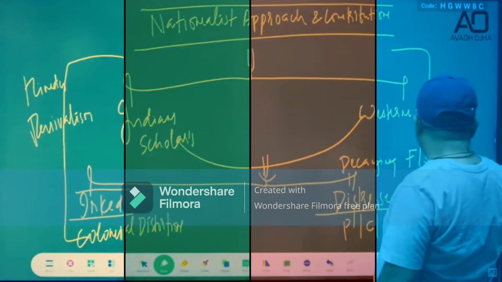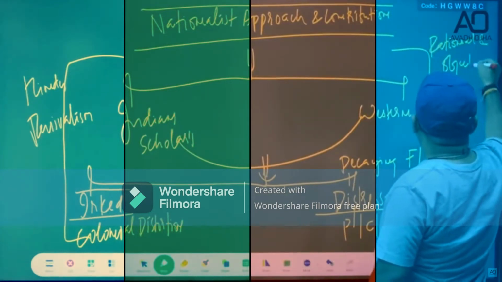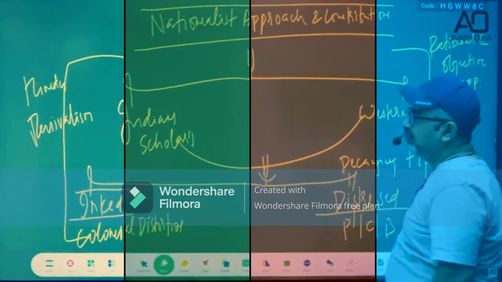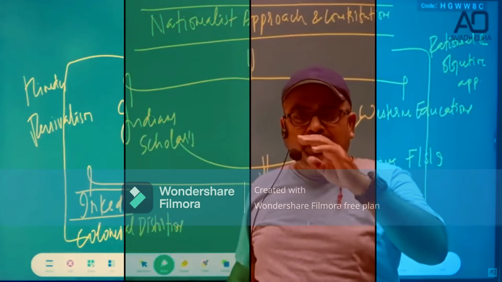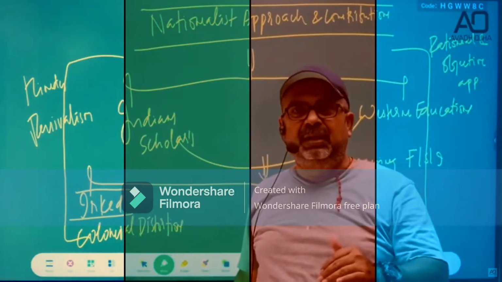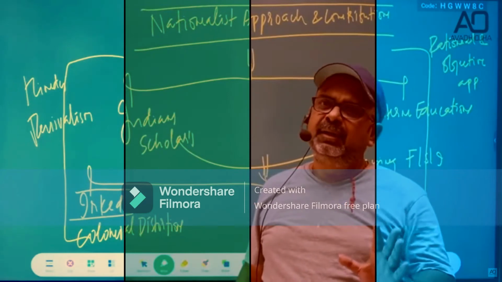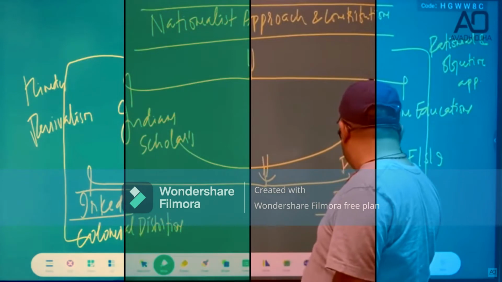Second was the rational and objective approach. This rational and objective approach proved not only beneficial for the Indian freedom struggle, it is also beneficial in contemporary Indian society. A few examples I will give you. You have to take down all the examples, but a few I'll give you.